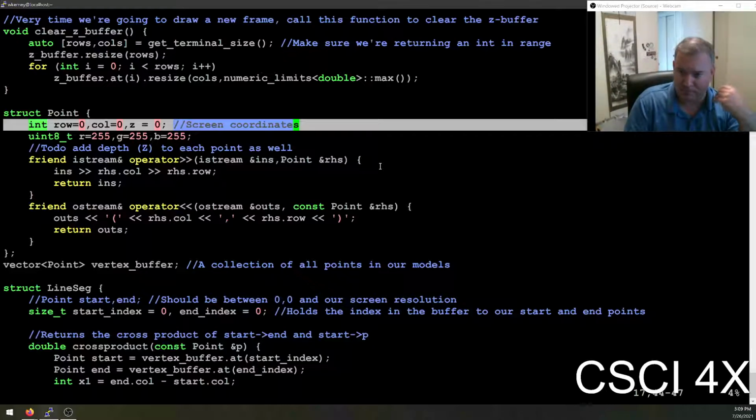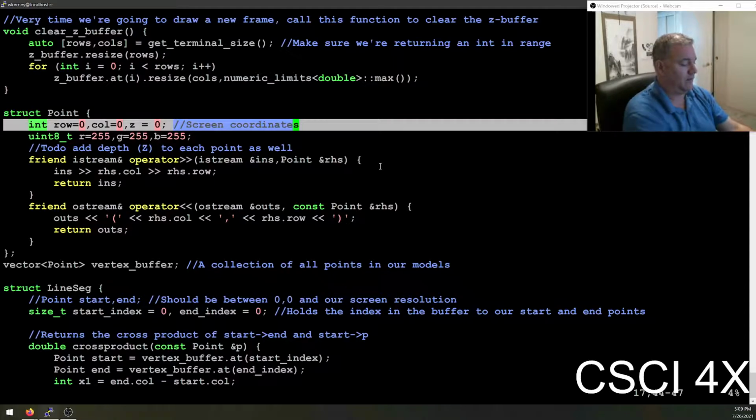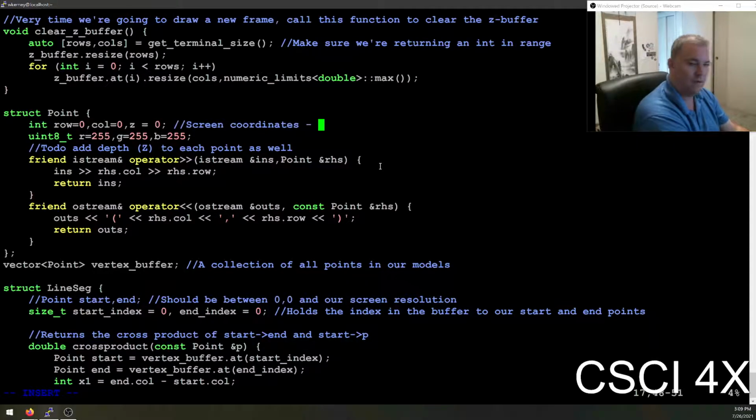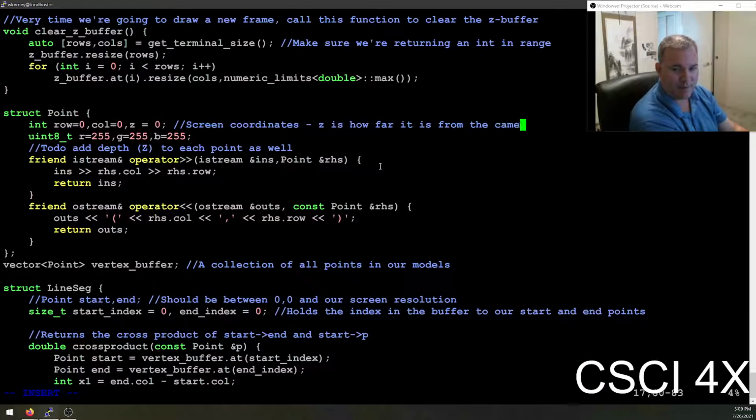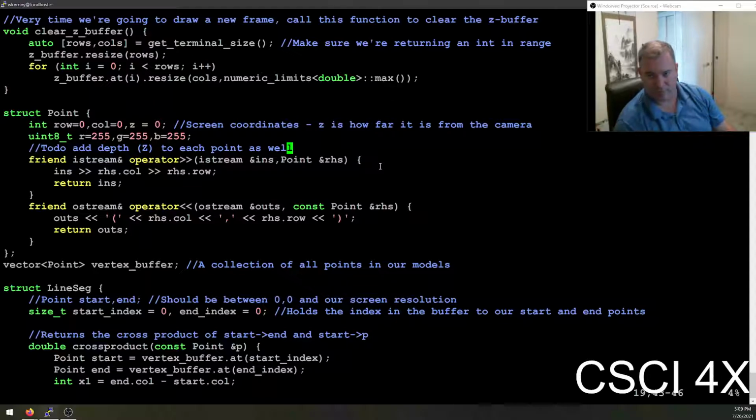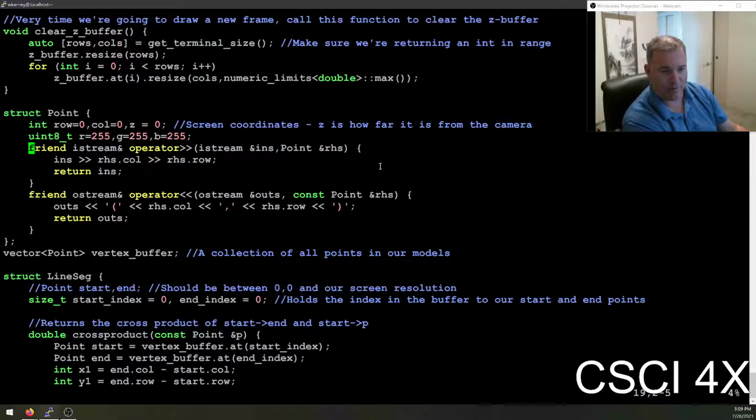You can draw a rectangle that's far away and a rectangle that's closer, and the closer rectangle will draw over it because it has a nearer Z distance. Z is how far it is from the camera. So the bigger the number, the further away it is, and the less likely it is to get drawn if it's overdrawn.